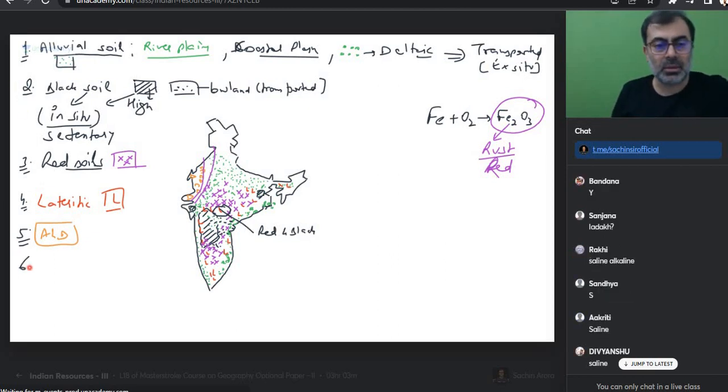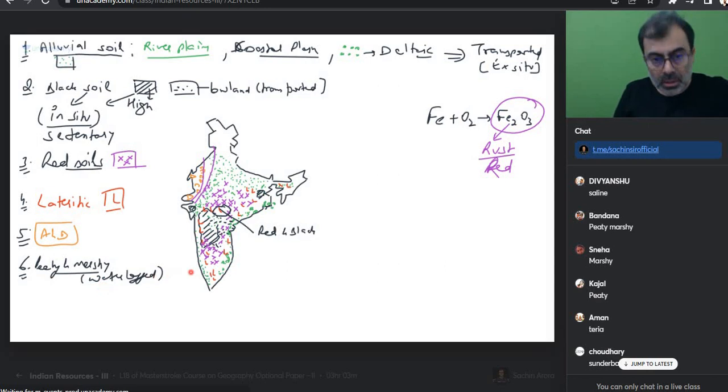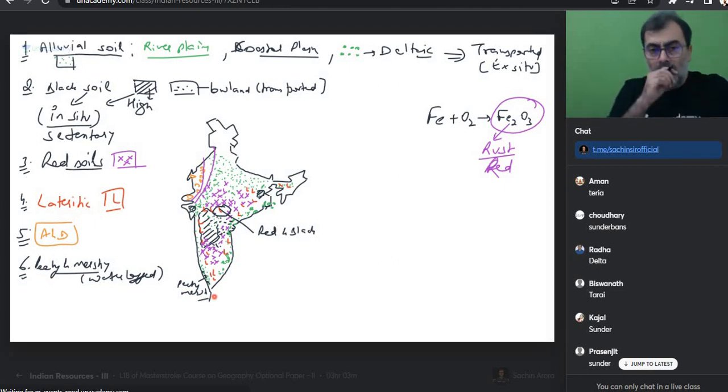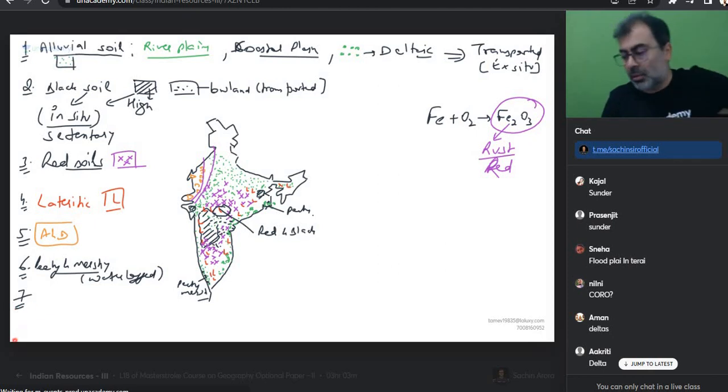Everyone, what was the 6th? What did you write? What was the 6th? Peaty. Oh, where will peaty and marshy be? Peaty and marshy is waterlogged. Yes or no? Do you know where waterlogged is? Here in Kerala, peaty marshy. Do you know Kerala is having floods right now? Peaty marshy. Somebody is saying Tarai is going in alluvial soils. And yes, if there is waterlogging inside the delta, it can become peaty marshy, get it? But if there is rain, that is there. Okay. Number 7, if water is stagnant in the Tarai, that will also become peaty marshy, but that's that.